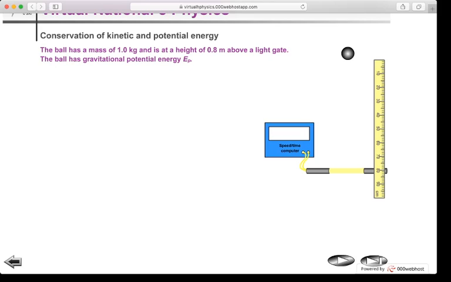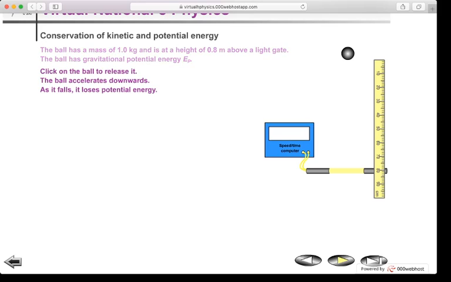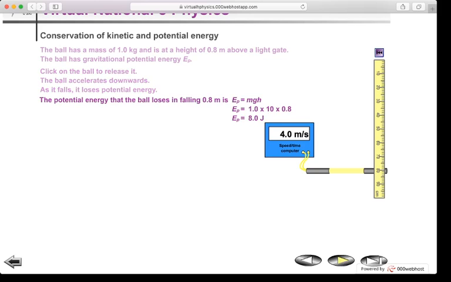Well, if we look at a simple situation like this, when you drop a ball, to start with, the ball has gravitational potential energy. If we release the ball, it accelerates downwards and it loses that potential energy, but as we see, it's gaining velocity, it's gaining speed, and therefore it's gaining kinetic energy. Now remember this software uses g as 10, so we're getting approximate answers here, but if we looked at it precisely we would still find the same conclusion.